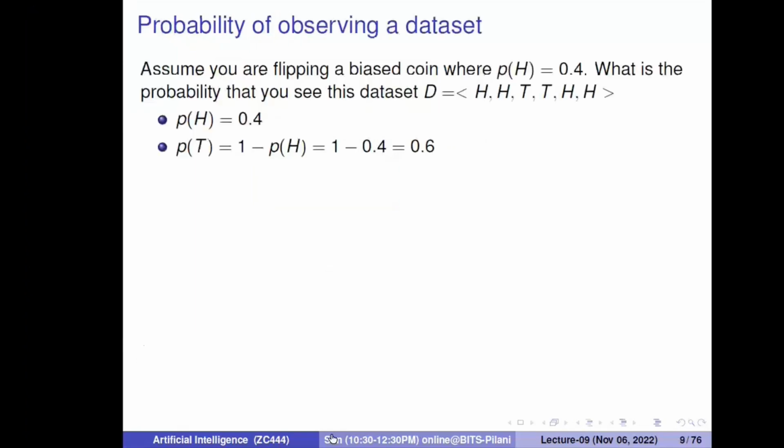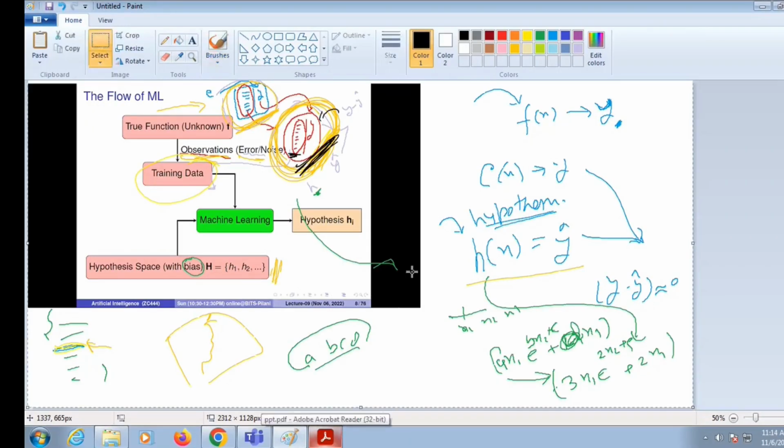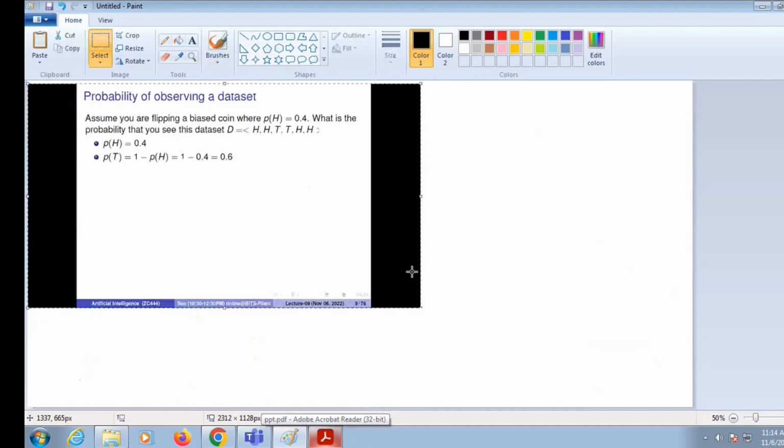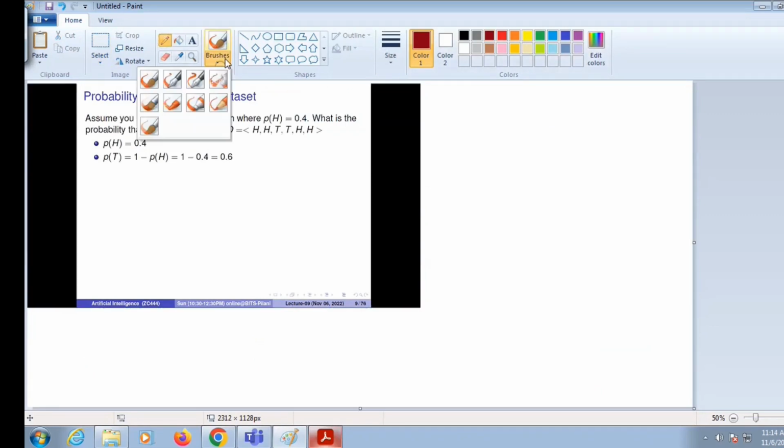So I wanted to ask a question. Let's assume I have a database, and I want to find out the probability of viewing, of getting, that particular data. It looks weird. Probability of looking and getting data, what does it mean? Let's assume that things are coming from a random experiment. Let's assume that you are flipping a coin.